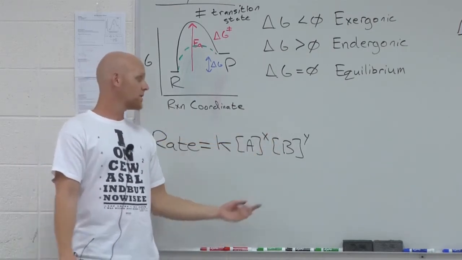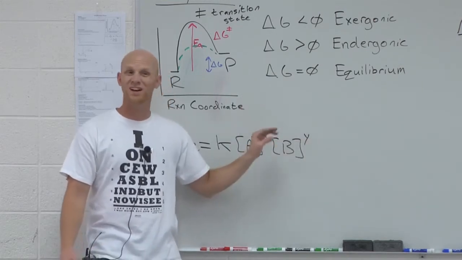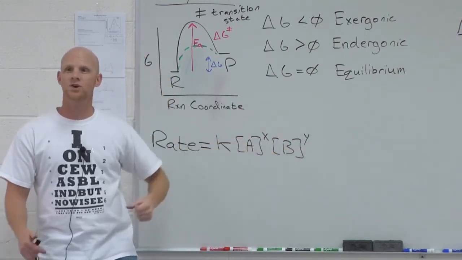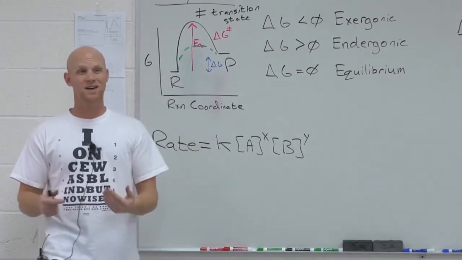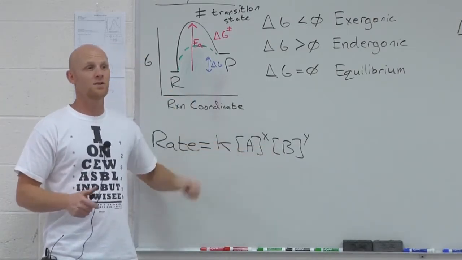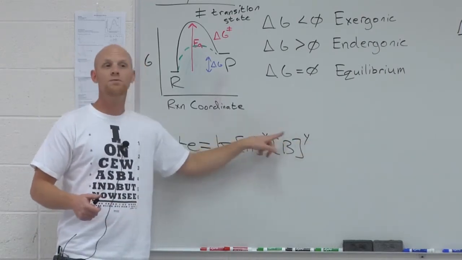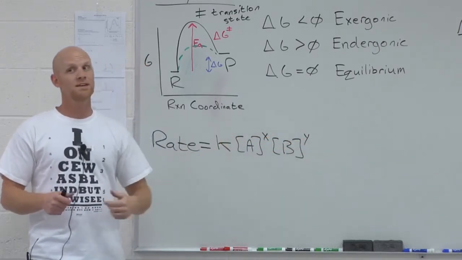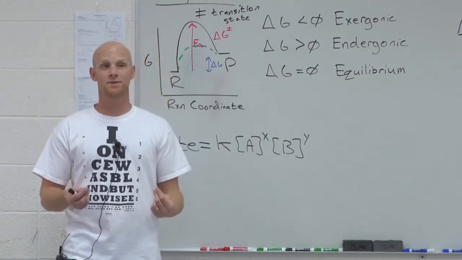Or maybe there was one molecule of B that showed up in that slowest step, and so maybe this would be first order. That's generally how it works; there's a correlation there. But unless you know the overall mechanism, the pathway the reaction's taken, you may not be able to do this. So we get kinetic data to figure that out. Notice these do not have to be the coefficients in a balanced reaction. They sometimes are, in fact a lot of times they are, but they don't have to be.